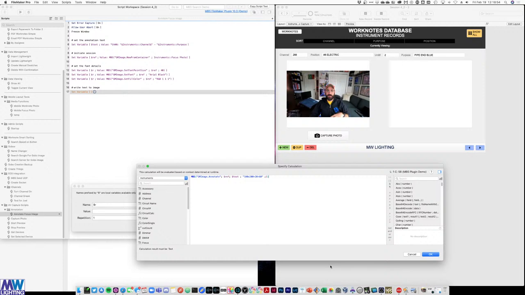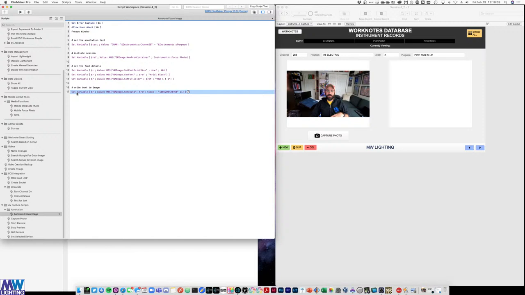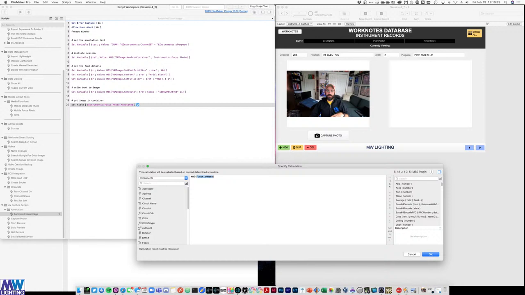Great, so now we've written the text to the image. But this image is still kind of hovering out in the ether. It's still in MBS somewhere. We haven't actually put this in a container yet. So the next thing we want to do is put image in container. And so that's going to be a set field script step. And this time we're going to target the annotated field with a calculated result of MBS GM image dot write to PNG container.